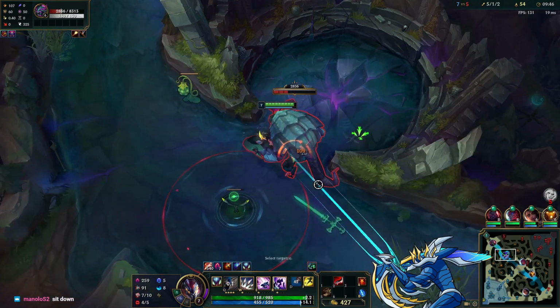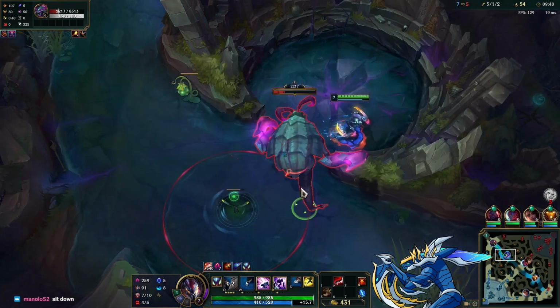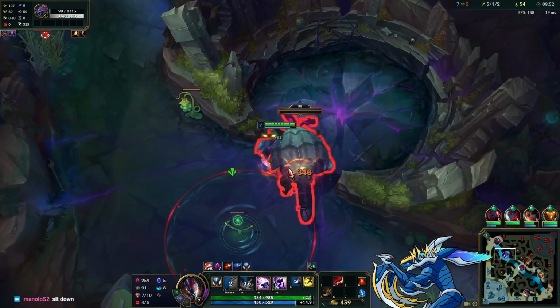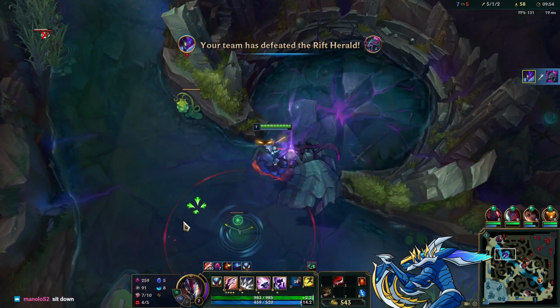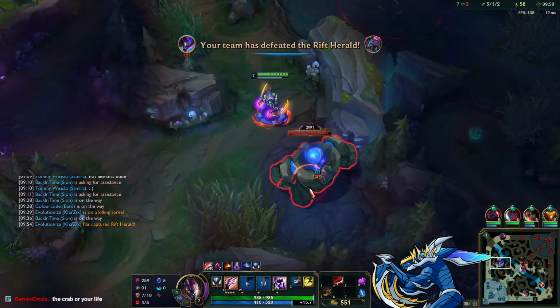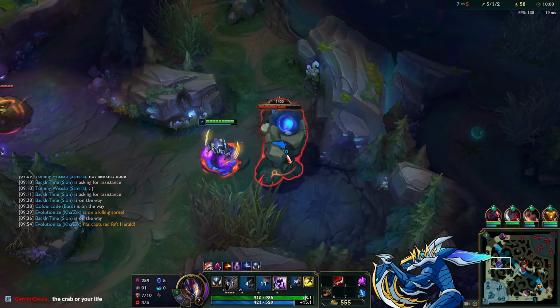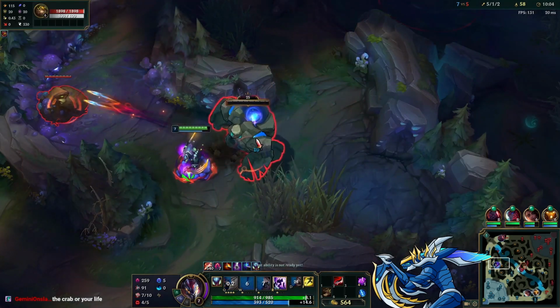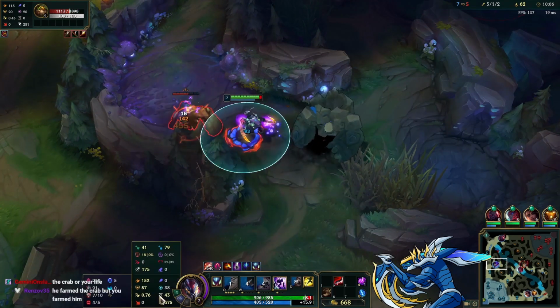I did notice that my Qs were doing less damage, but I did notice that they were coming off cooldown a lot quicker because of the ability haste in my runes. And combined with the blue buff, the transcendence, I was just melting things. Take a look at that. I'm just melting down all these camps with the ability haste.